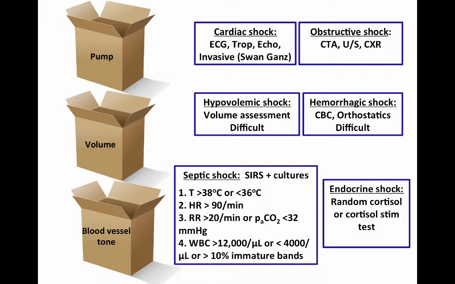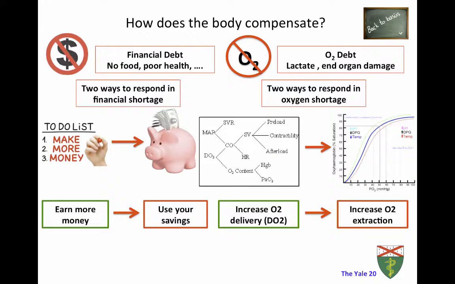And finally, there are etiologies of shock that decrease blood vessel tone, and honestly, in the medical ICU, these are the ones we see most commonly. This includes septic shock, which is classically defined by the SIRS criteria, shown here along with confirmed or suspected source of infection, and of course that was recently updated to include analysis of SOFA scores in 2016. And then of course there's endocrinologic shock, in which decreased blood vessel tone is unable to be maintained due to decreased levels of cortisol. So what does the body do as a compensatory mechanism when shock develops?